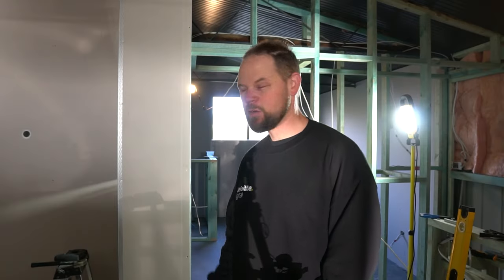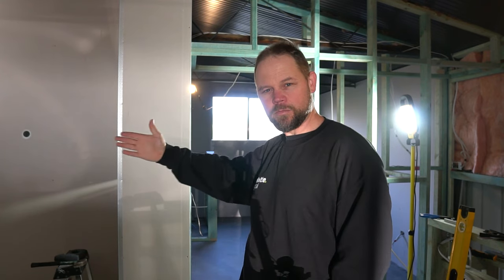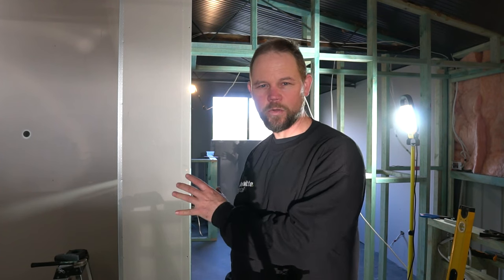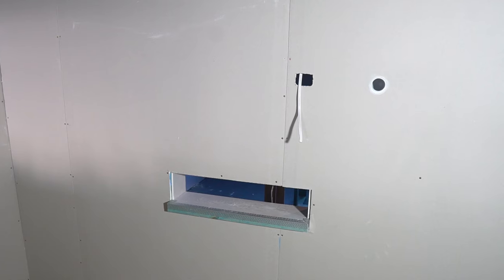You can see behind me now I've started sheeting off, done the drywall work, started at the back room and I'm just working my way forward. Main thing is just to get it all sheeted off so I'm covering all the power points so we can get all the power in and the lights in. Then I won't be dependent on these floodlights anymore. I can come out at night and see what I'm doing to get this thing finished.